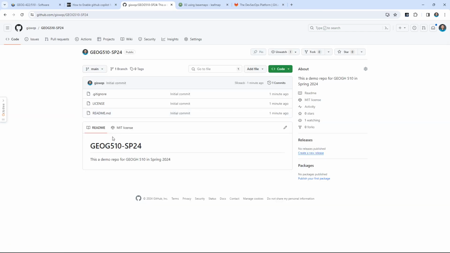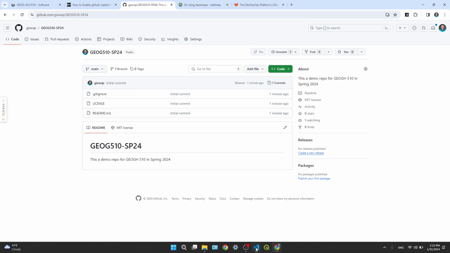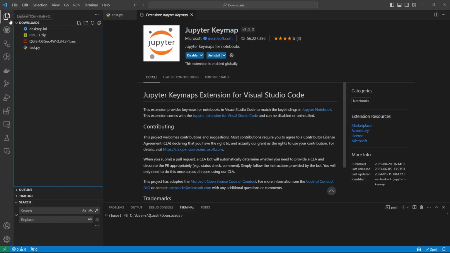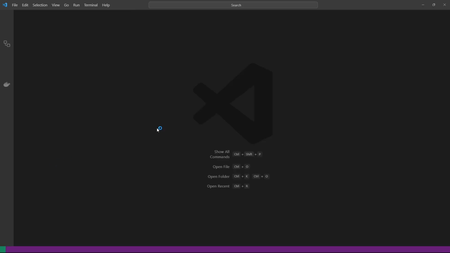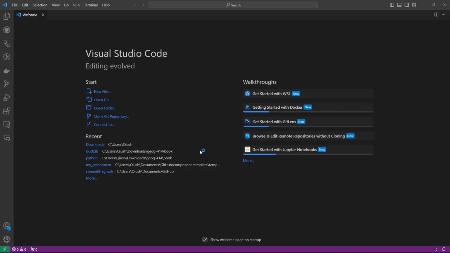If not, next let me show you how you can get this repository to your computer, so you can make changes and then push back to GitHub. So what you can do here, if you come back to Visual Studio Code, okay? If you already opened something in here, that's fine. I'm going to close it: file, and then close folder. Make sure it's empty, and this is the interface that you see.